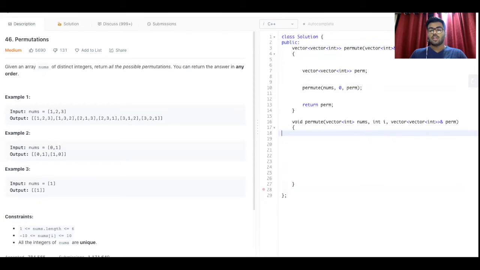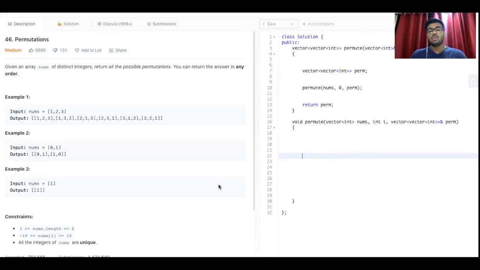Now let's write the condition which will give us the permutations. For a particular array that has been given to us, we get the permutation by swapping adjacent elements. So we can consider the swapping between the elements.